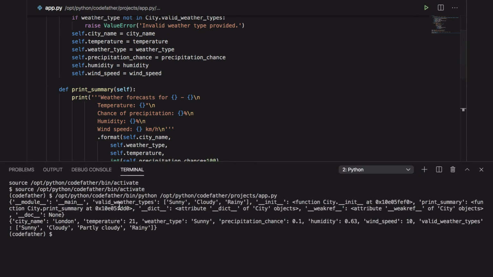Based on the output, the value of valid weather types in the class namespace hasn't changed. At the same time, we can see that the valid weather types attribute has been added to the instance namespace with the new value we have provided. So our assignment has added a new instance attribute to the London instance.